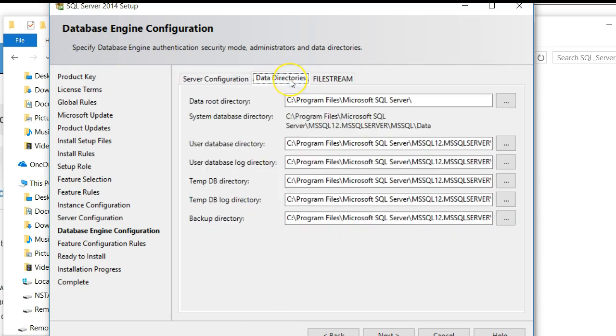The next, I want to specify data directories. Where do I want my data files, my transaction log files, backup files, all of those to live? Again, this is too disorganized for me, so I'm just going to simplify all of this. Move this to somewhere in my C drive. I'll create a data folder, and I'll do another one with a log folder.